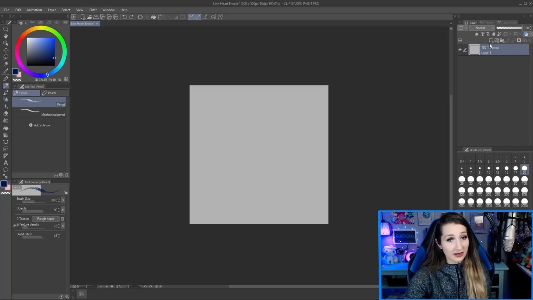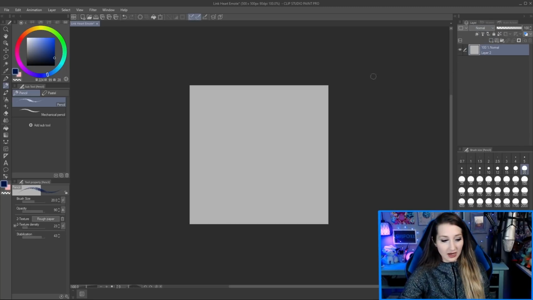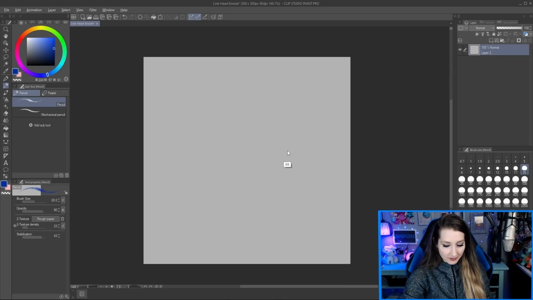Now we want to get started on a layer that is a non-paper layer. I like to just delete the paper layer out if it's there. In this case, I just have my regular layer, so you can create a new layer and delete the paper layer if that's the case for you. And we're gonna find a pencil tool, and I like to work with blue pencil, color blue, and I'm gonna zoom in a little bit.